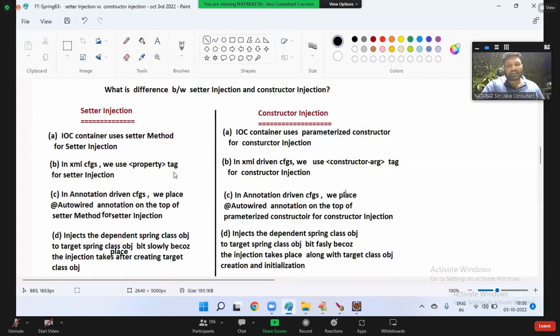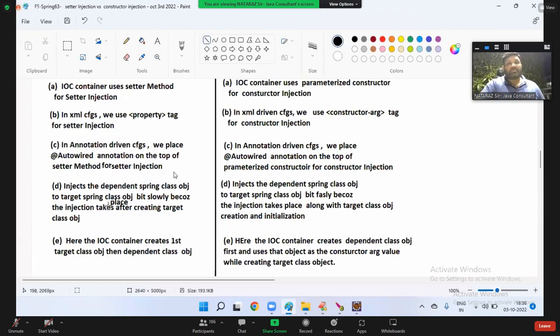Property tag, constructor-arg tag. @Autowired on top of setter method, @Autowired on top of parameterized constructor. Injection after creating target class object, so a bit slow. Injection while creating target class object, a bit faster, right?